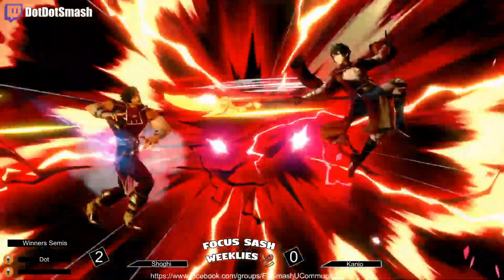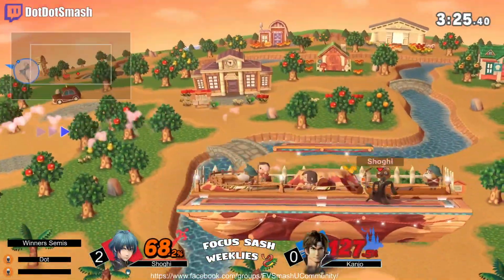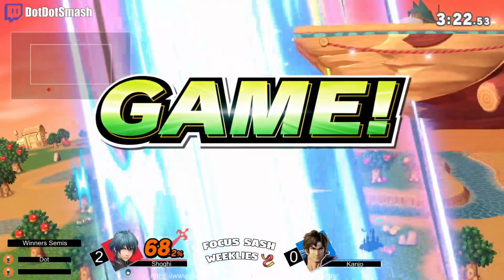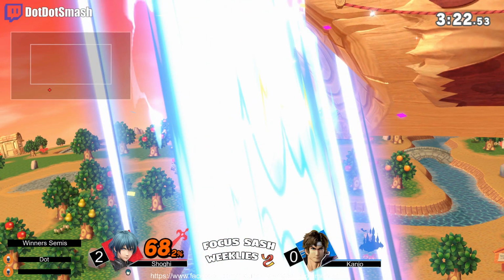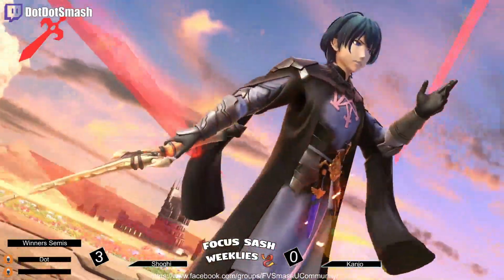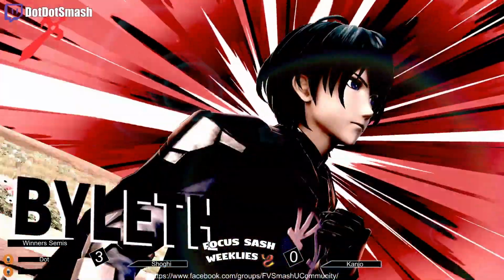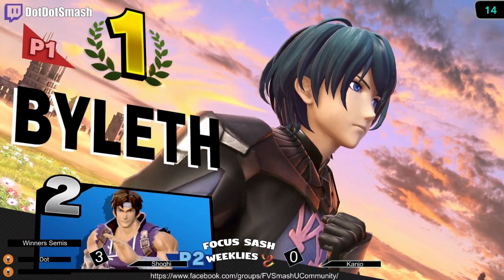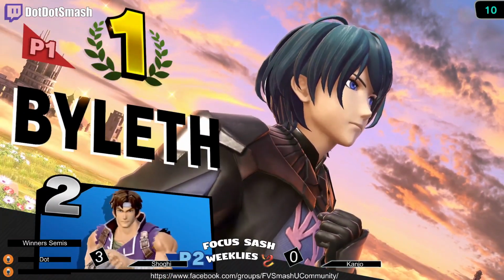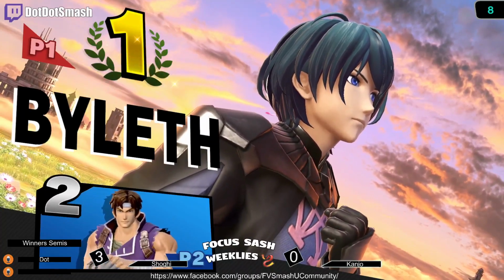Oh, I thought the axe was it for sure, and I don't think he's going to be able to make it back no matter what. Yeah. Kanjo put himself in such a good spot at the end there, but unfortunately Shoghi slipped in with that back air. Again, we've seen a lot of Byleths on stream tonight, and those aerials not always working out because they're put high over a lot of characters. But that time just being exactly what we needed.